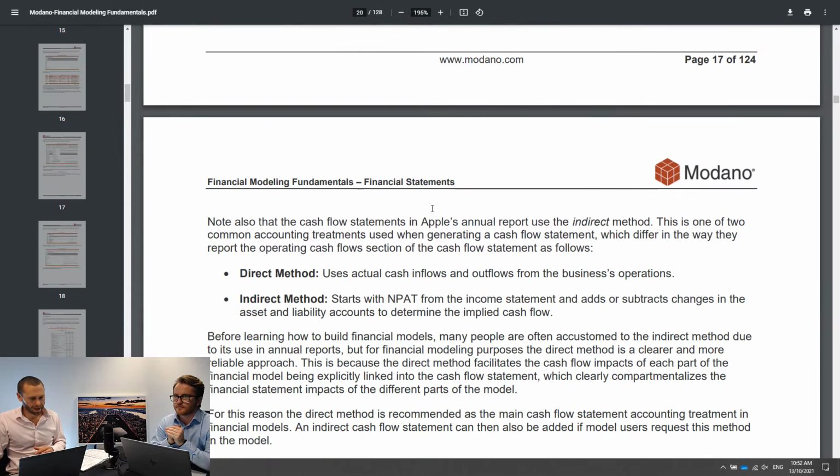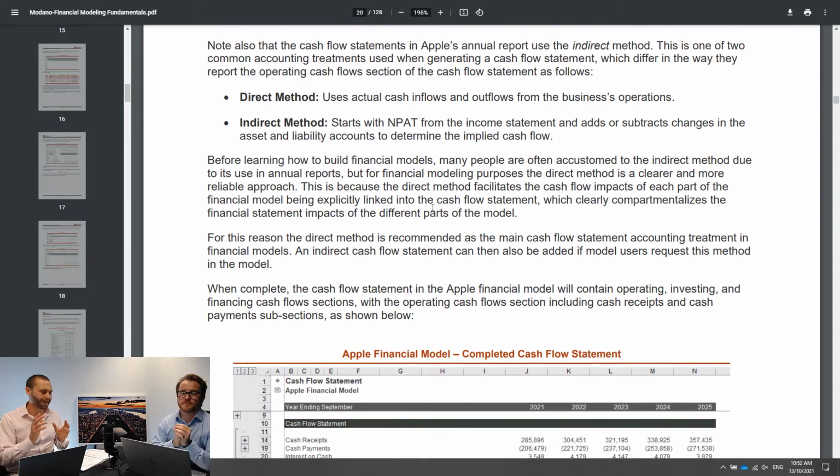Okay, so now something else to note is the cash flow statement in the Form 10Ks almost always uses what's called an indirect method approach. Now, there are two main ways you can lay out your cash flow statement. The direct method is you just list, like a bank statement, effectively your operating, investing, and financing cash flows, and you just have cash. That's how we do it in financial modelling, which I'll discuss in a moment. The indirect method is what accountants do and what annual reports do, which is where you start with your profit, add back a whole lot of non-cash items, and reconcile to your cash change.